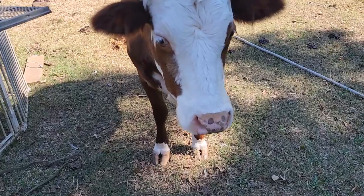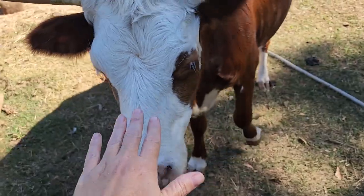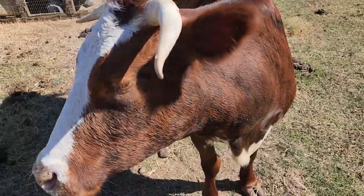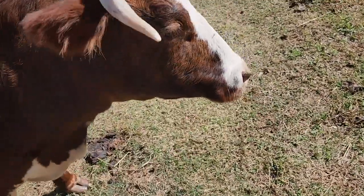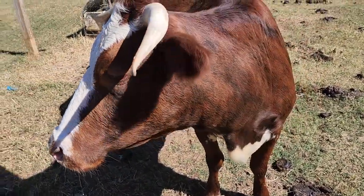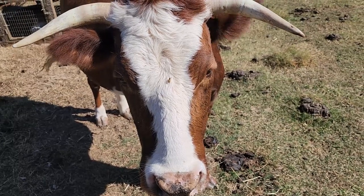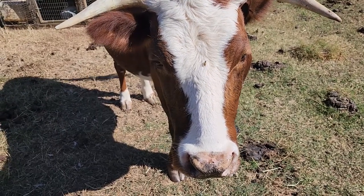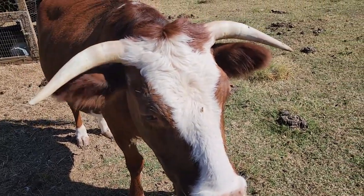I haven't forgotten about you, Lashes — you're just not as friendly. Friendship is a little bit more allowable with Mama, but even she takes steps back when I go to get affection. Piney Woods cattle just aren't super affectionate — maybe if they were bottle raised or handled from birth they'd be different. We're still planning on breeding them: we're going to get a Dexter bull and breed them to that. Maybe when they calve they'll turn into big sweethearts. Never want to let a cow sneak up behind you, especially if there's any potential they could come into heat — having one cow in heat on the property means the others might sync up.